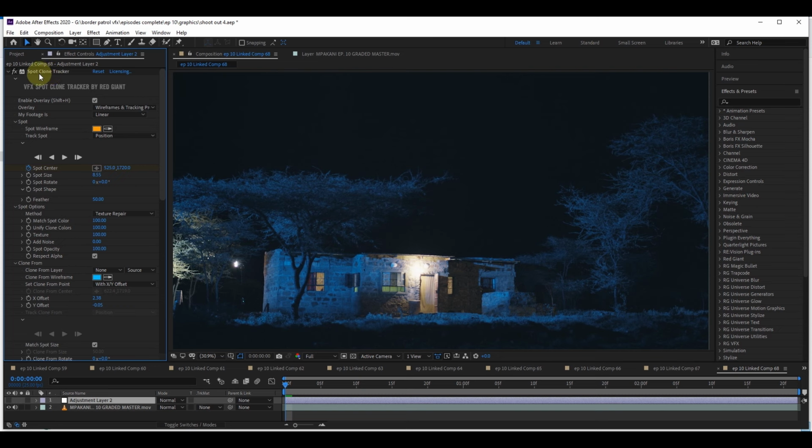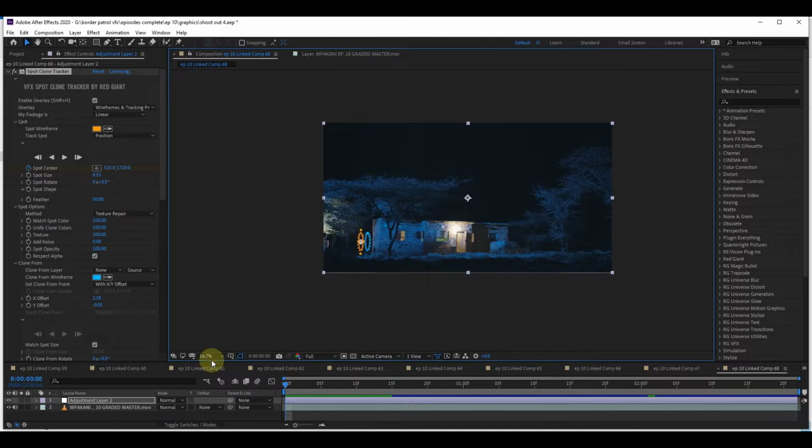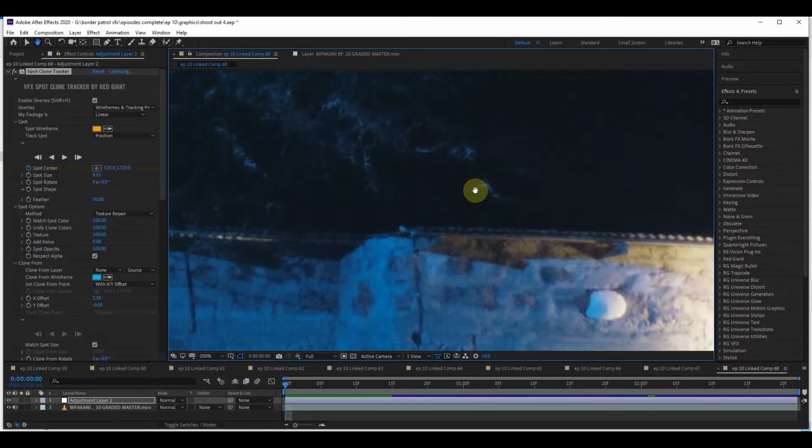This one will save you a lot of work. So let me just activate it. These are the clone operations that I used.